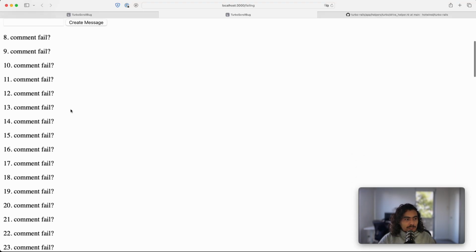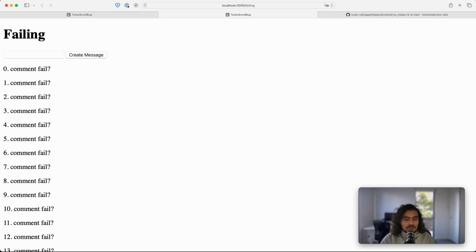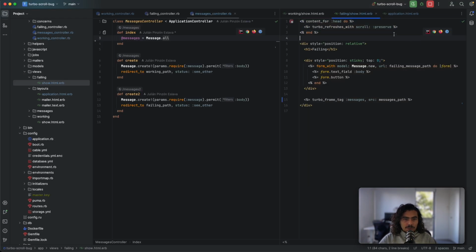And then if we try it out, and say this really doesn't work. Oh, doesn't work. It jumps to the top. And this was super surprising to me because I was sure that I was adding the directive for the scroll to be preserved. And my first hunch was this is a bug in Turbo. Like, I found a bug, I'm gonna post a fix for this, and I'm gonna be a contributor. So that's why I made this whole test case.